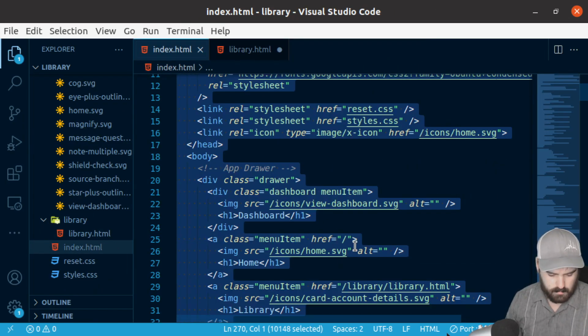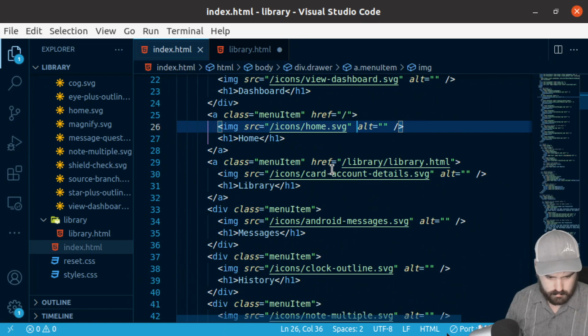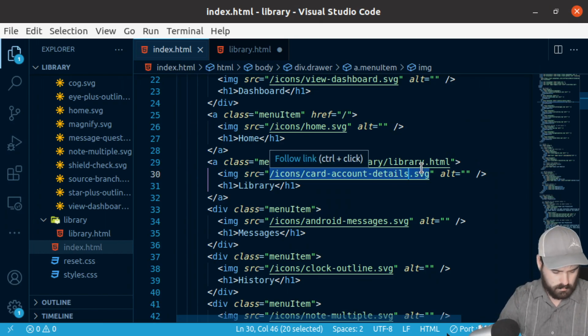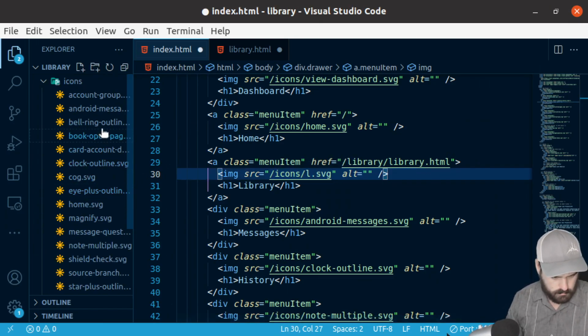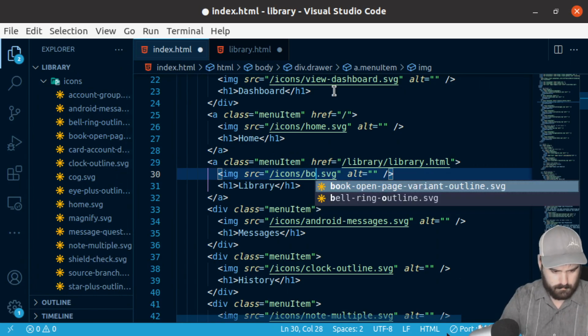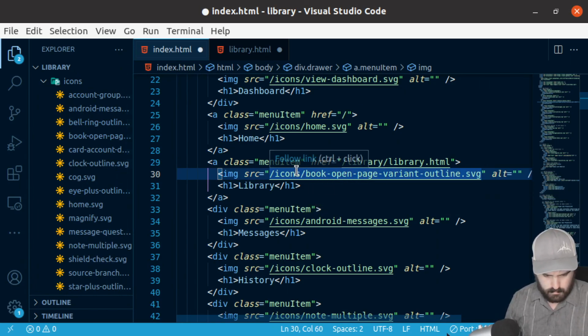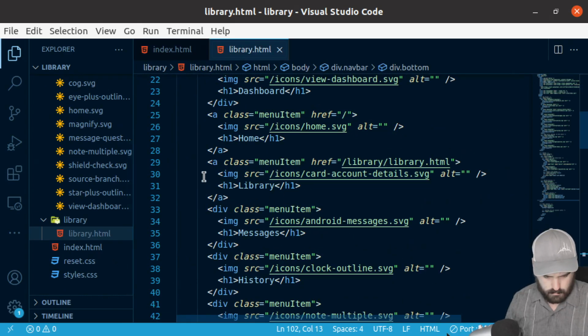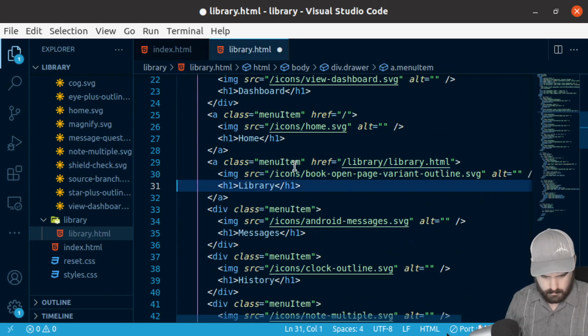So in index and in library, let's just change this icon to book open. Let's also change the fav icon to the book open.